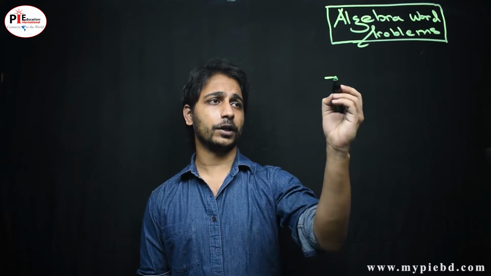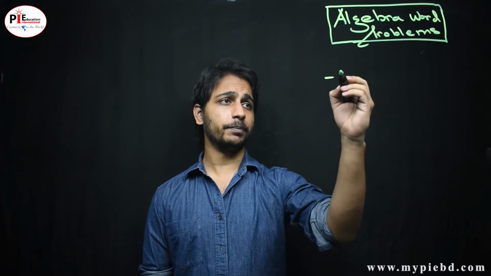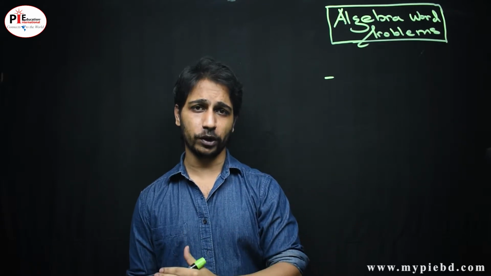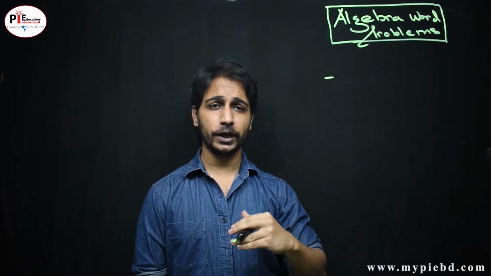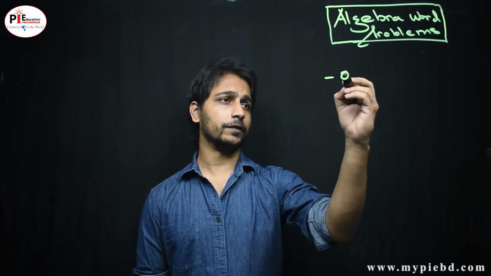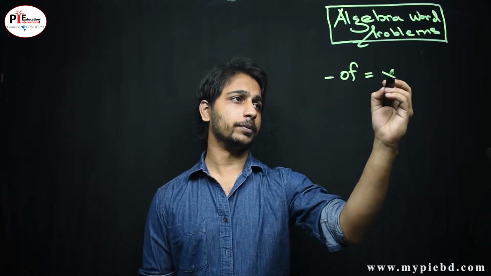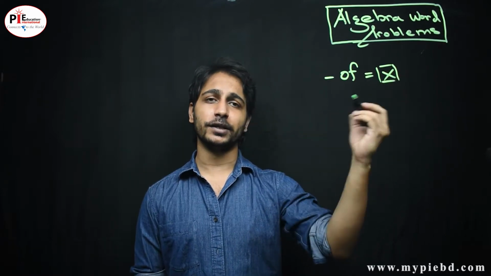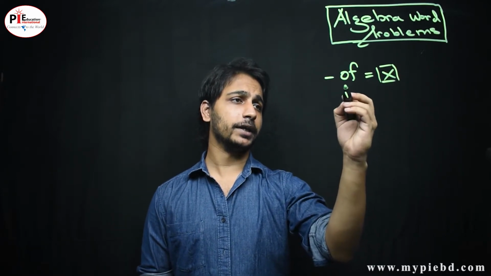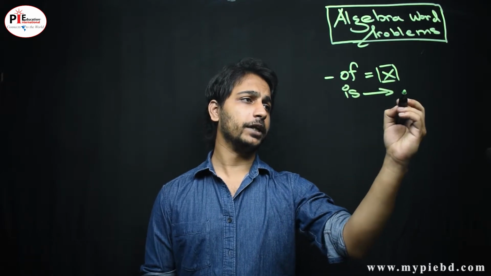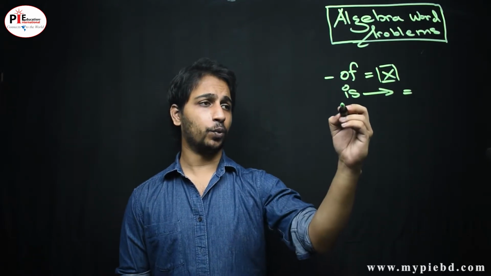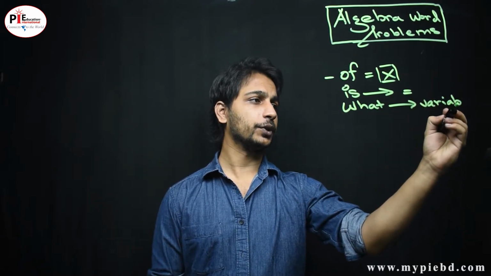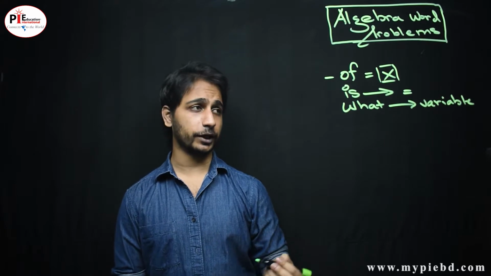Now, a couple of hints or ways that you could solve for it: make sure that whatever the word problem is, you can convert the language of the word problem into the actual algebraic equation. So for example, one of the tips I can tell you is "of" usually means multiplication. Don't mistake this with x. This is actually multiplication. "Is" refers to an equal sign. And "what", for example, refers to a variable. So that's one of the things that you should pay attention to.